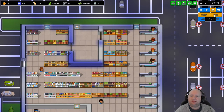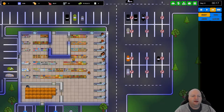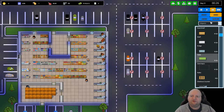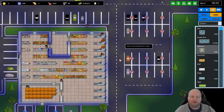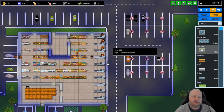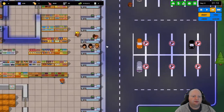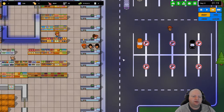I am actually going to... I think it was Yoni. What's that? 10 daily profit over 20,000. I think Yoni suggested putting a car. There's all this stuff for the staff car pack. That is an excellent idea. I'm pretty sure it was Yoni, but I can't guarantee it. So I'm going to put it there to give them a chance to expand down. So put the door there. A staff door there to allow staff to get in and out pretty quickly to their own car packs.